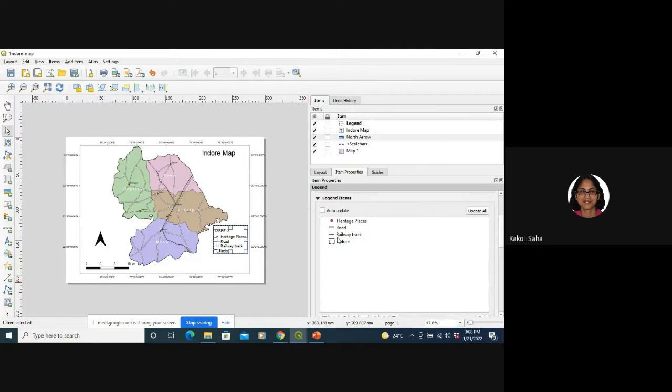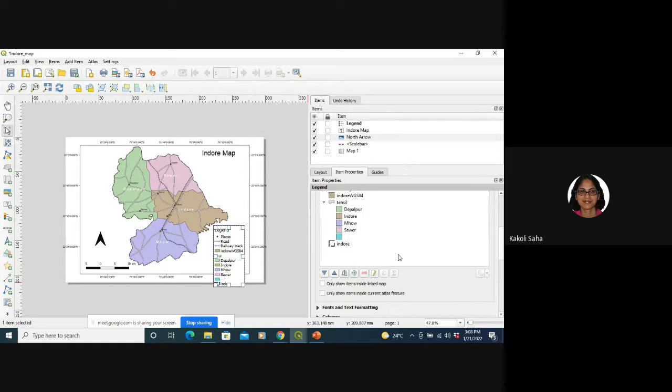Did you check if this auto update is off? You need to check that it's off. It's on. Okay. Check that it's off now. Then at the bottom, all these buttons will be accessible to you. Yes, ma'am, it's on. Thank you.